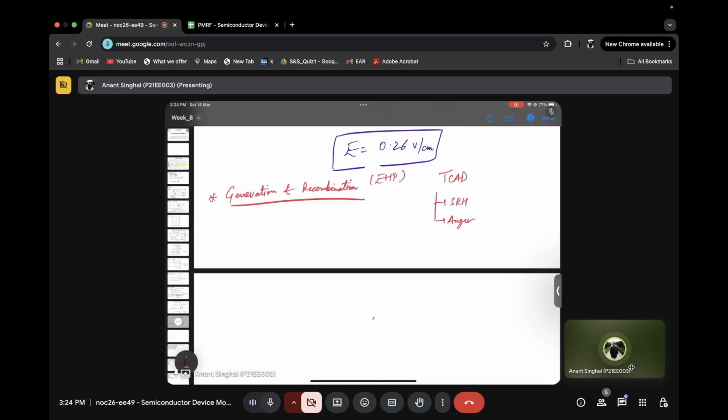Let's see. Let's say I have taken a metal plate, for example, and I have applied energy, let's say h nu energy, which is greater than that of the forbidden band gap of this. So what do you think will happen if I apply energy more than that of h nu? Anyone? Yeah, so there will be emission of electron because we have applied more energy than that of the band gap or the conduction energy. So there will be an ejection of this electron from this metal surface.